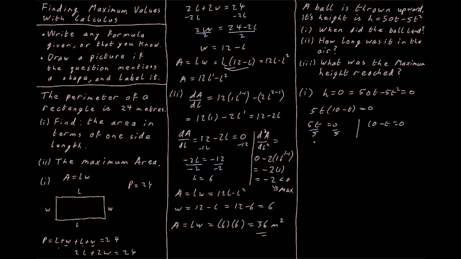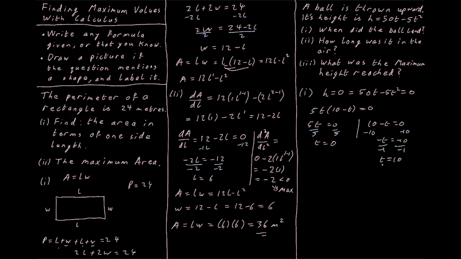So t could be equal to 0, or rearranging, minus t equals minus 10. Divide both sides by minus 1, and t would be equal to 10. So t is 0 is not a wrong solution, but that's probably where the ball got thrown into the air in the first place. So when t is 0 is at the start, so the ball was at ground level when it got thrown up. So the ball being at ground level at the start when t is 0 makes sense.